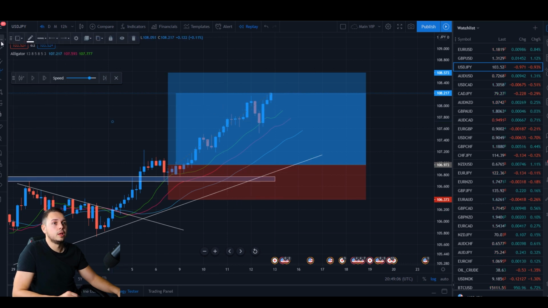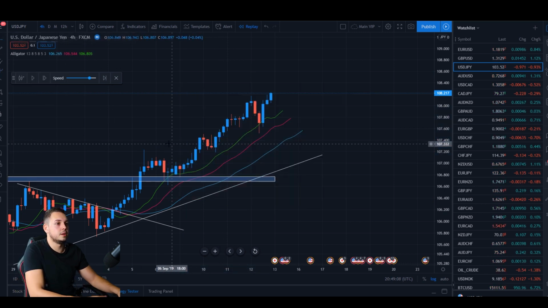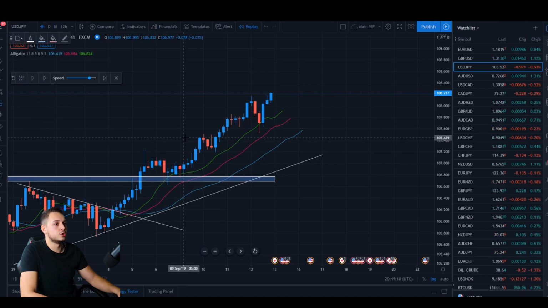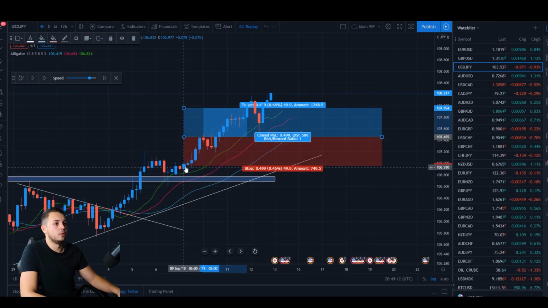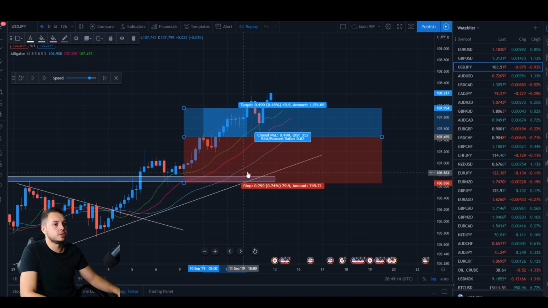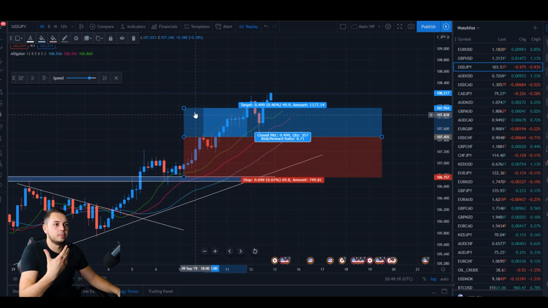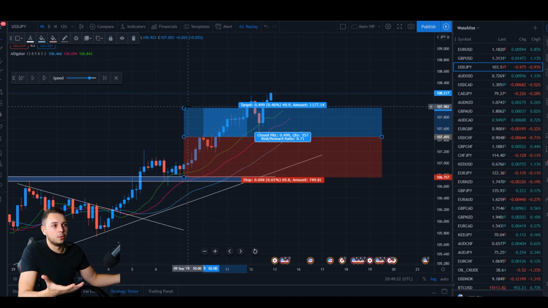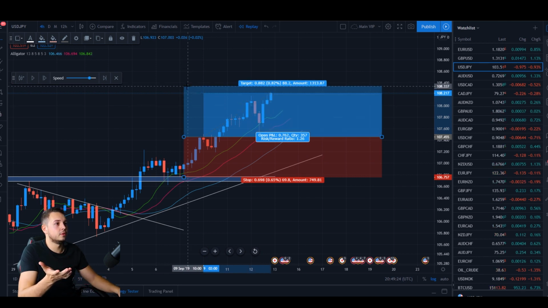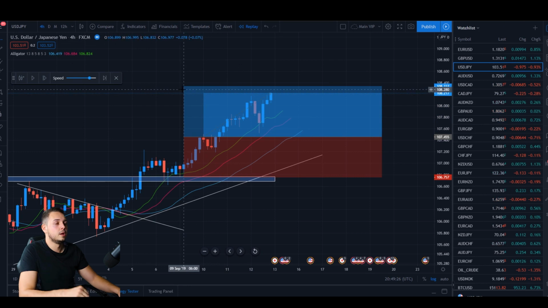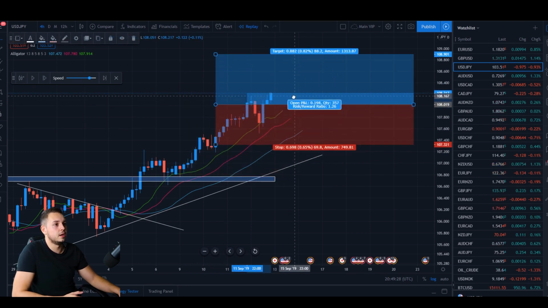So even if you, let's say, not only traded over here, maybe you were late, you could have placed a trade somewhere here, right? And obviously stop loss would have been just below the moving average line. So maybe stop loss would have been, you know, 70 pips, a little bit higher in this case because we would have been a little bit later, but that's fine. You know, you could still get like a 1-to-1, 2-to-1 risk to reward ratio. Obviously here as well, you could have potentially made money.